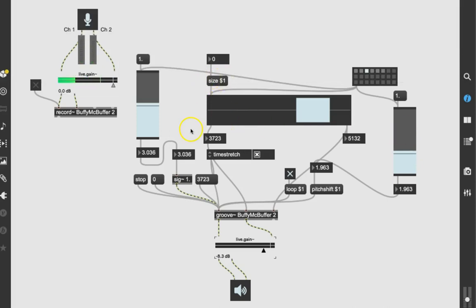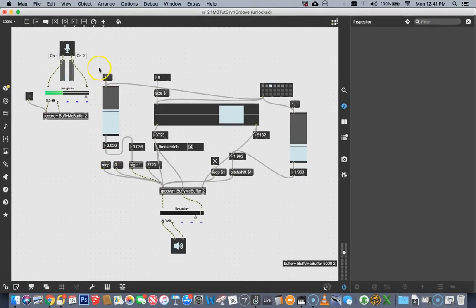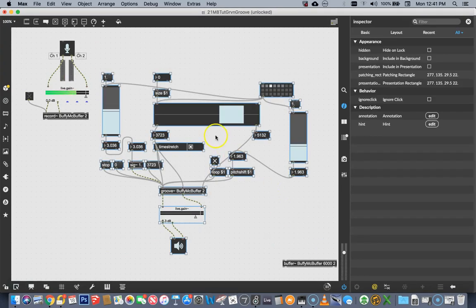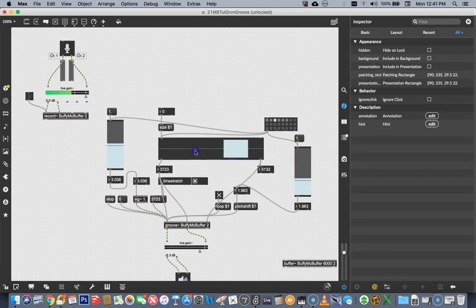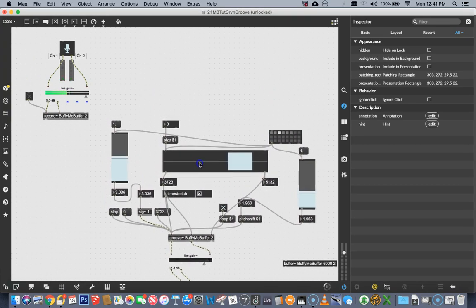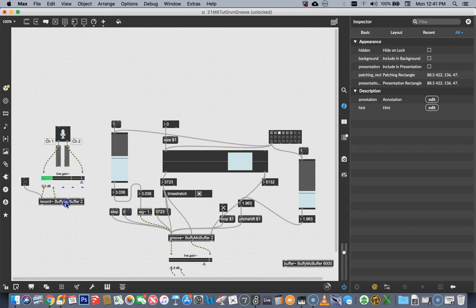First, let's just make room for the keyboard. So I'm sorry that you have to witness this housekeeping that goes on whenever we're working on a Max patch, but it's necessary. I'm just going to move this down. We don't really need to see the speaker. We know what it is. And I'm going to move the recorder. We're going to keep the recorder, of course. We're going to move it down.